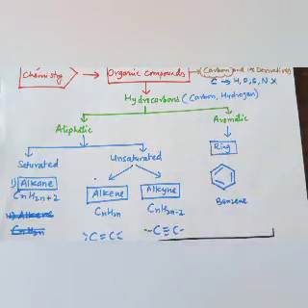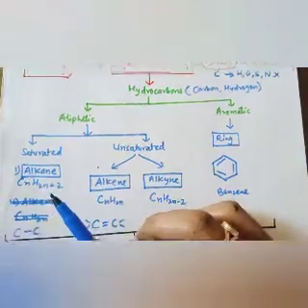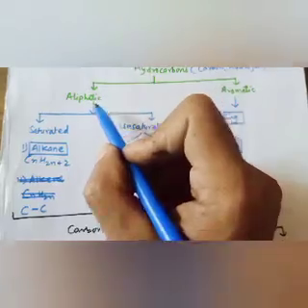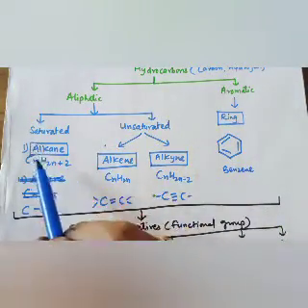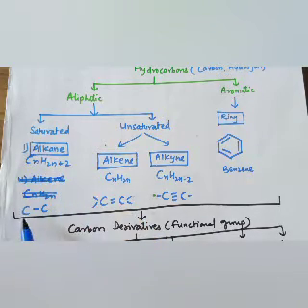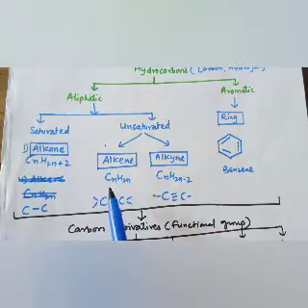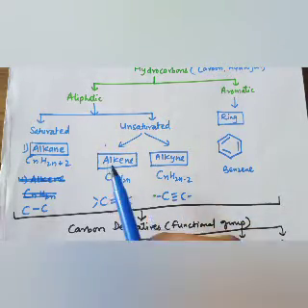Basically hydrocarbon is classified into two: aliphatic and aromatic. In +1 class we have already studied this. Aliphatic is without ring chain. It is simply divided into saturated and unsaturated. Saturated is alkane, the general formula is CnH2n+2, with single bonded carbon atoms. Whereas unsaturated are alkene and alkyne: alkene is CnH2n, with a double bonded carbon atom, and alkyne is CnH2n-2, with triple bonded carbon. You know very well about this.